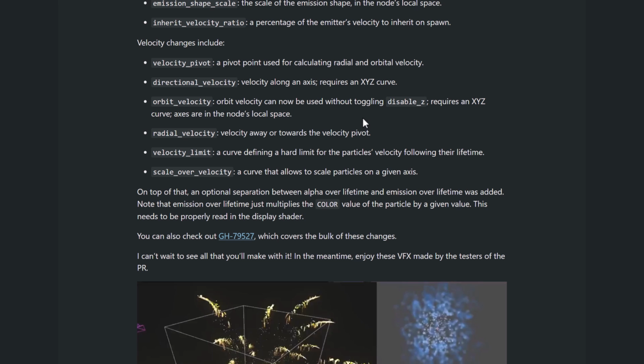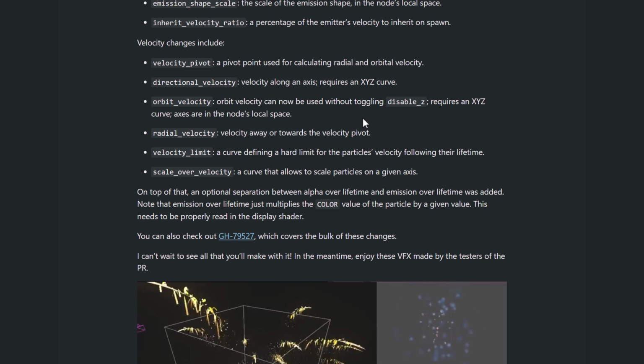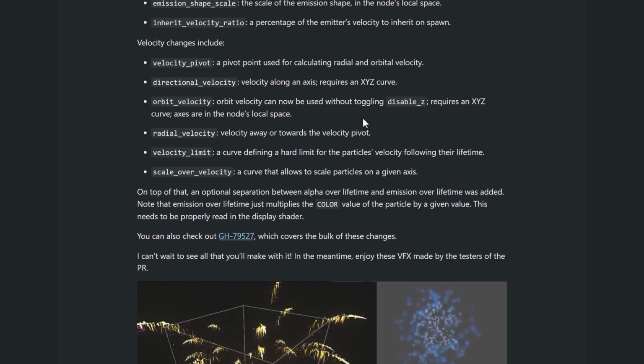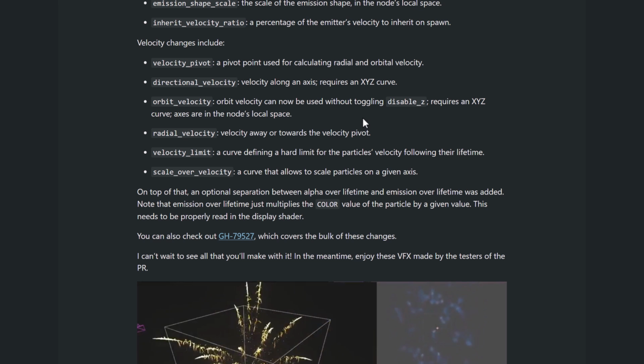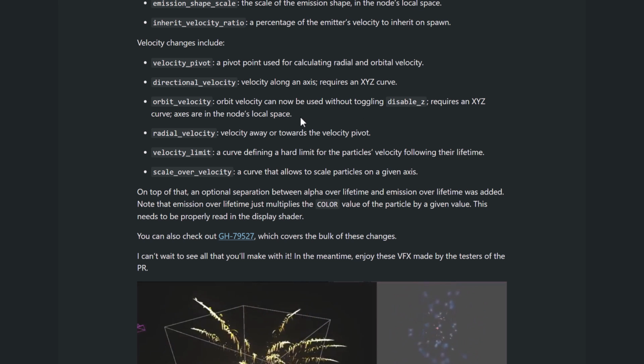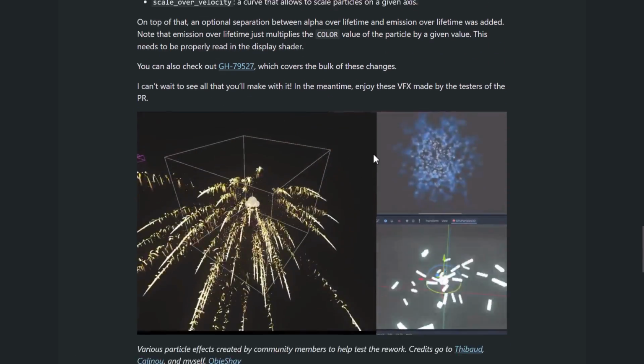And then velocity got a number of new features as well, including a velocity pivot point, directional velocity using an XYZ curve, orbit velocity, radial velocity limit, and scale over velocity, a curve that allows you to scale particles on a given axis. There are some more details of them here. You can see some of the examples in action of the new particle systems available out there.